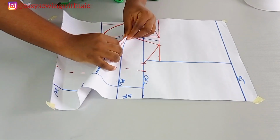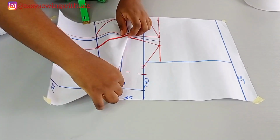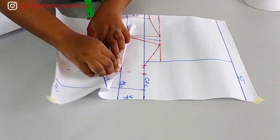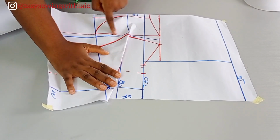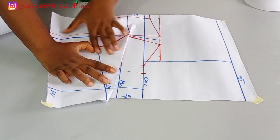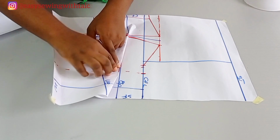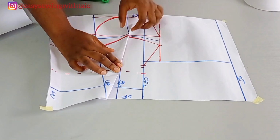Now I'll just go ahead and close the bust dart like so. You just want to fold in that 2 inches line and make it match up with the bust point line. So do not mind the fact that the center is bulging. It's because we did not cut through the dart line, and I intentionally did not cut through it because I still want you to see how it's going to look when I'm done, and because I still want to show you something when I'm drafting the back.